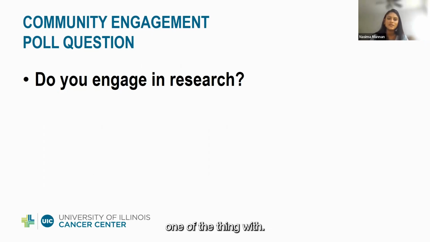So one of the things with patient care, research, engagement, it is essential that we are involving our community in deciding how we deliver our services and our care. Because just because we as researchers, providers, medical staff feel like, hey, we are doing you a favor bringing this service, or we are trying to better your health, but why aren't you receiving this care? Why aren't they understanding? These are not methods that work with our community.